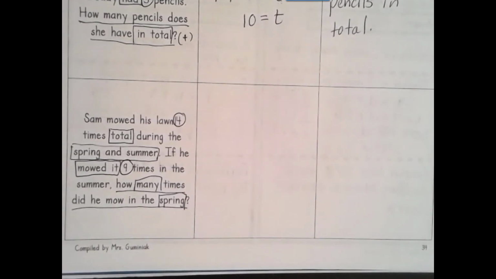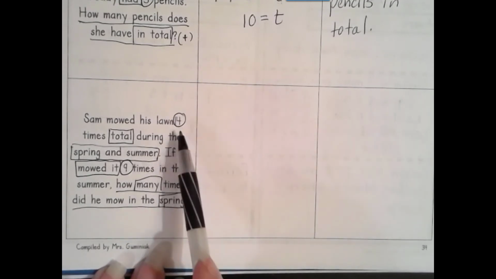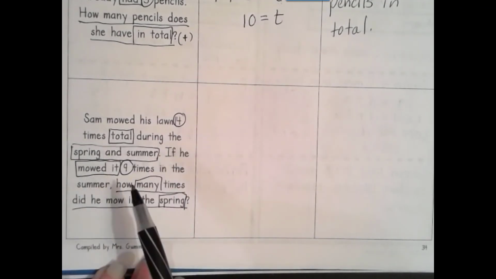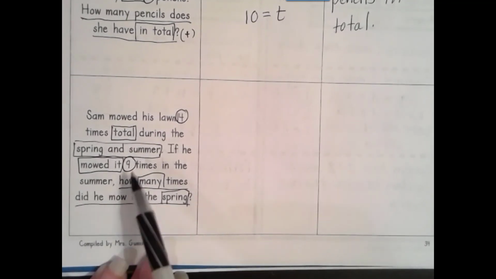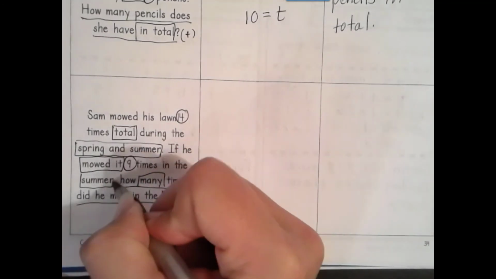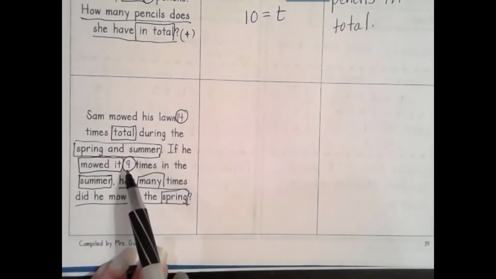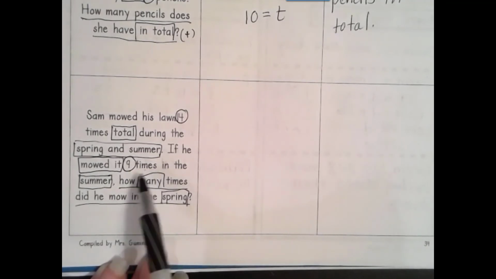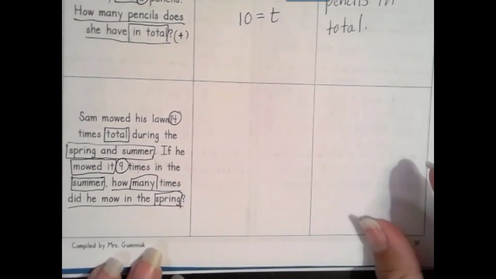Now if you notice, I didn't put a box around the word times, because in this case it doesn't mean multiplication. So we have to be careful of those keywords, looking at the context. This is just saying he went outside and on 14 different days mowed the lawn. In the summer, so in that summertime, he went outside 9 different days. In this case, times is representing days or amounts that he went out, not multiplication. So you have to be careful of that.